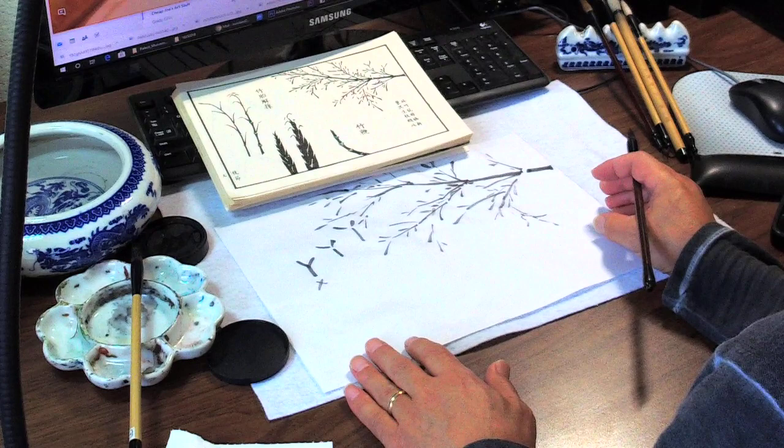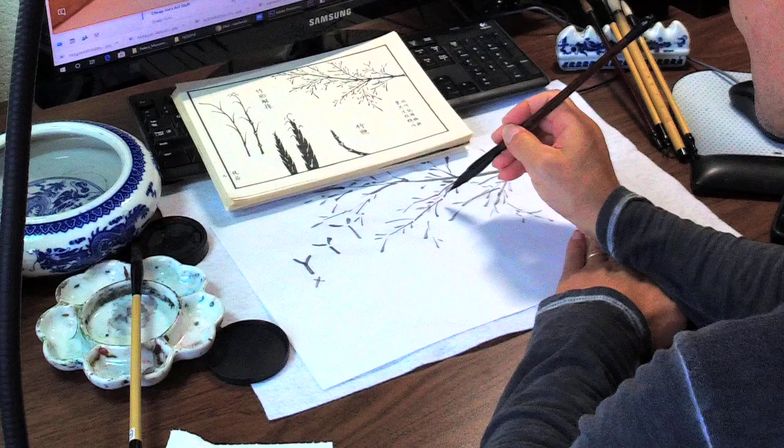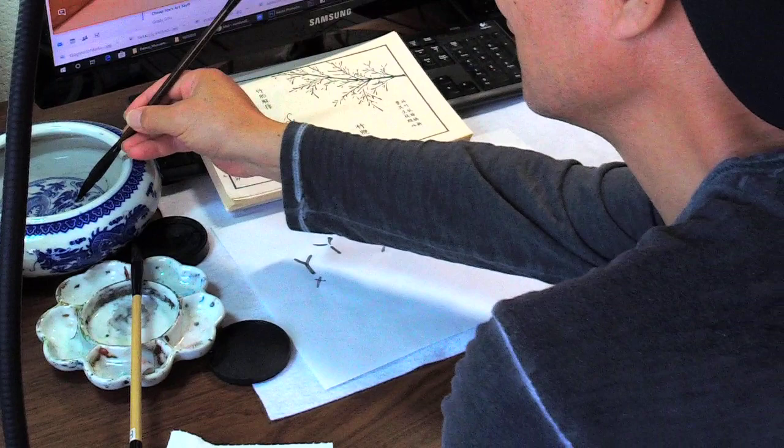Any questions on the branches? I think you did good. You can use lighter ink when you actually paint it, because then you can cover it with dark leaves. If you don't like it, just try to cover it with leaves. Okay, yeah. I will.